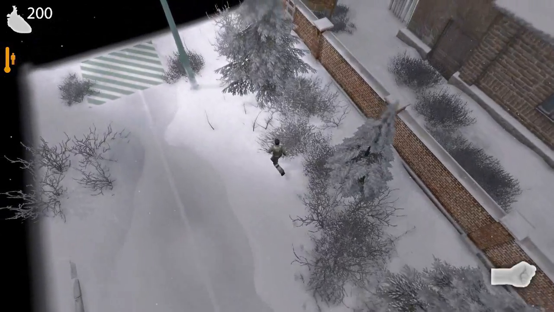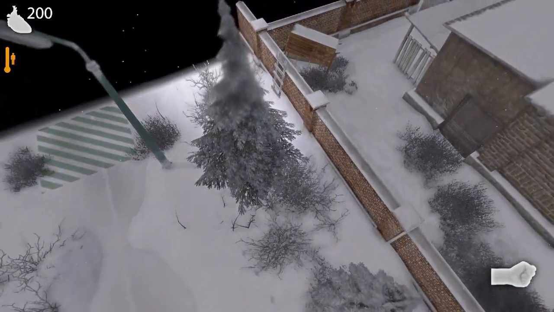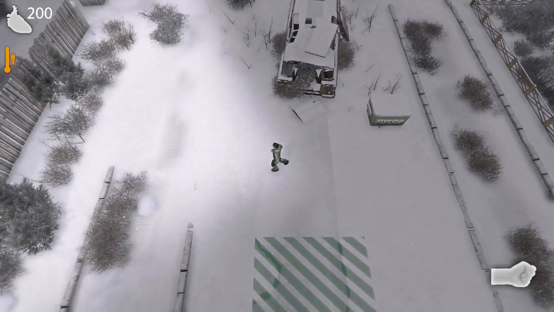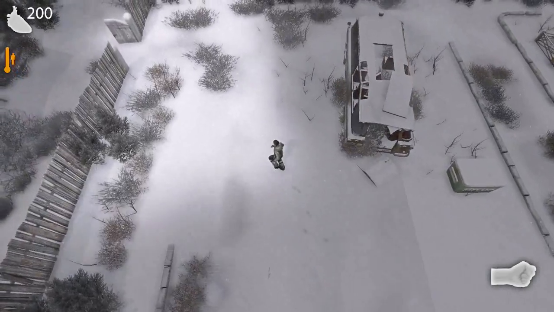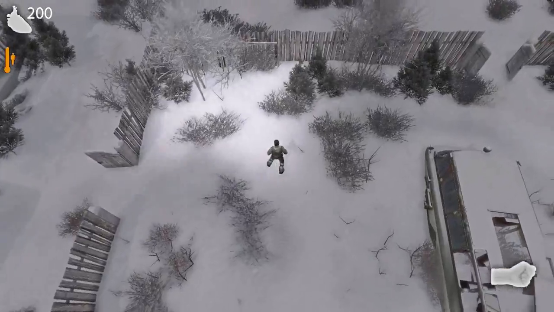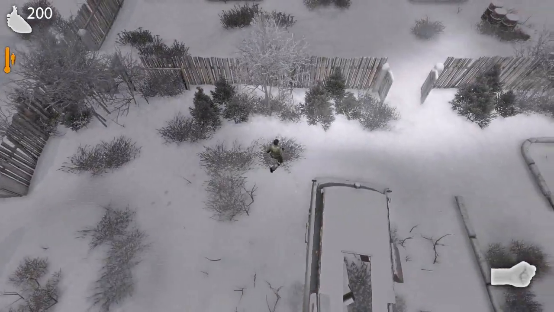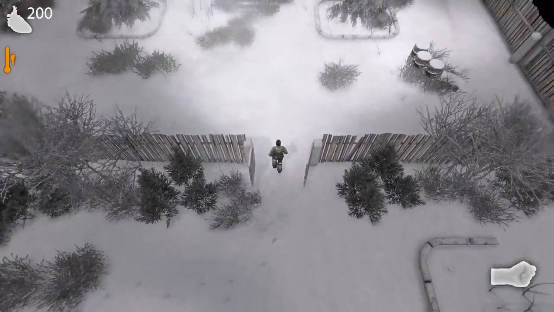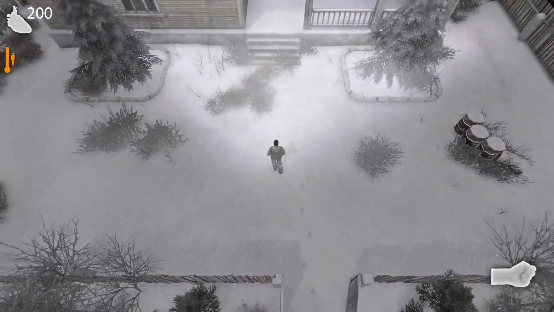Is that all that's here? Oh, we can climb. Is this where I came from? Is this my house? I think that's my house. Maybe. This is really confusing. Have I been here before? And where are the zombies? The main questions on my mind right now.